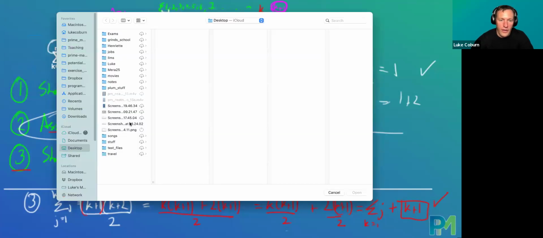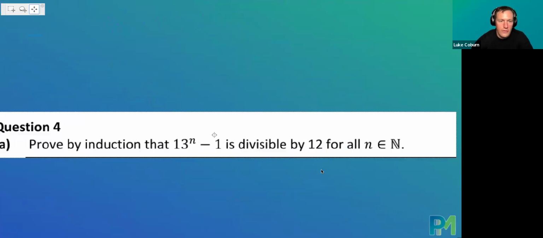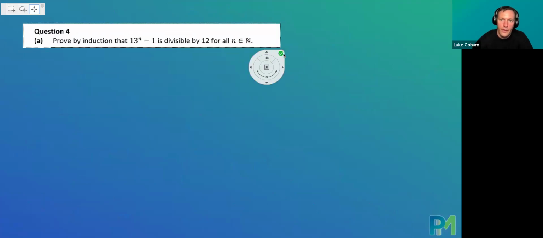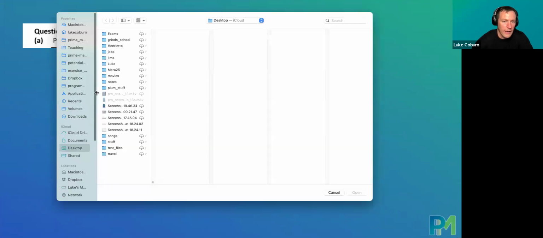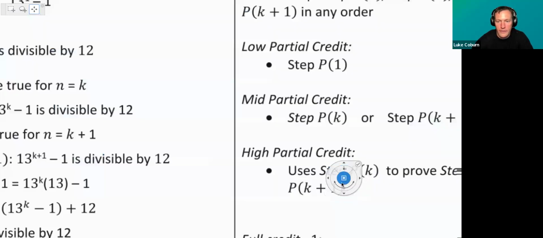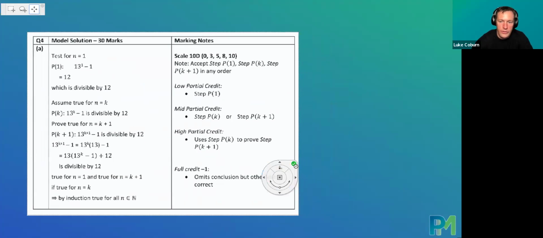I don't want you to go away thinking that induction is harder. That wasn't my purpose. So let's take this second example. Now, when you see one of these examples, you're never going to know exactly how to do the question, right? So you're always going to be a little bit unsure of what to do when it comes to proof by induction.